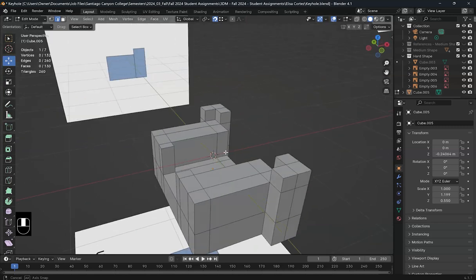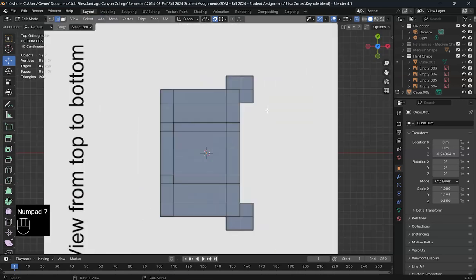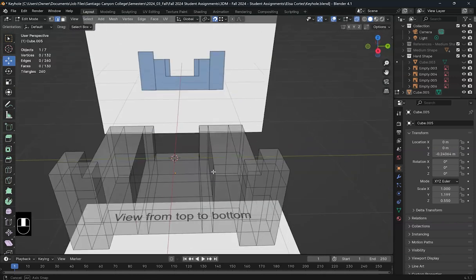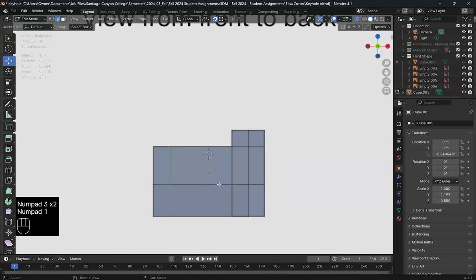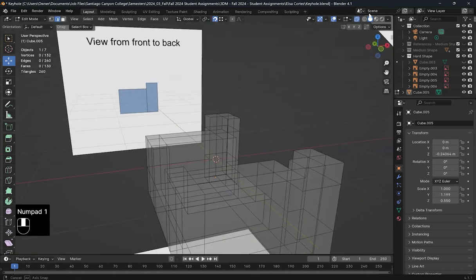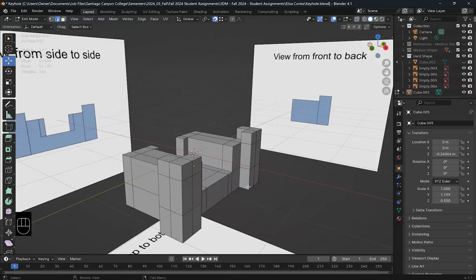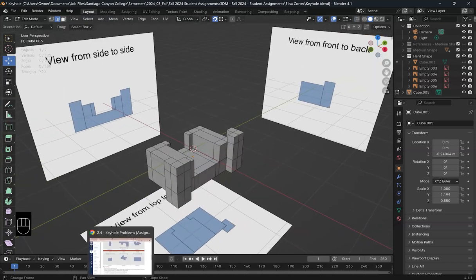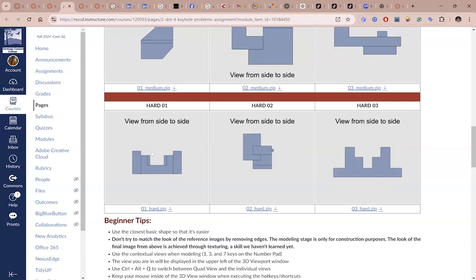And let's see, 7. So 3. And 1. And then just double checking those columns.